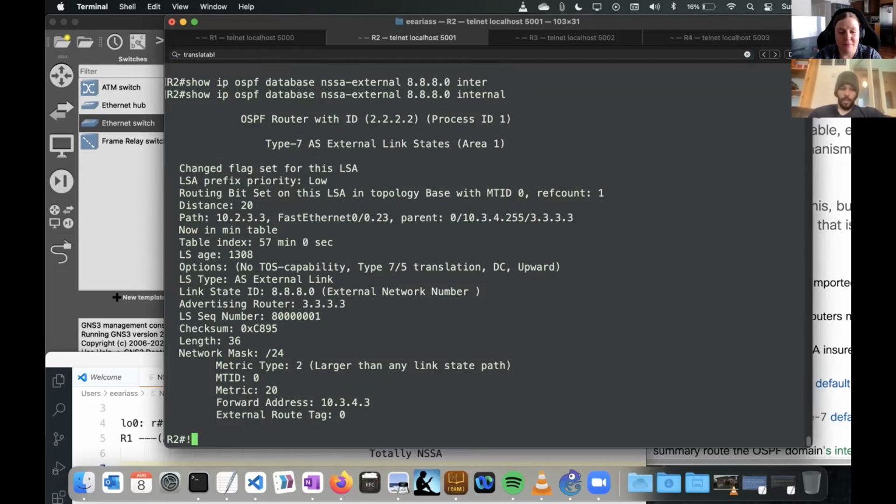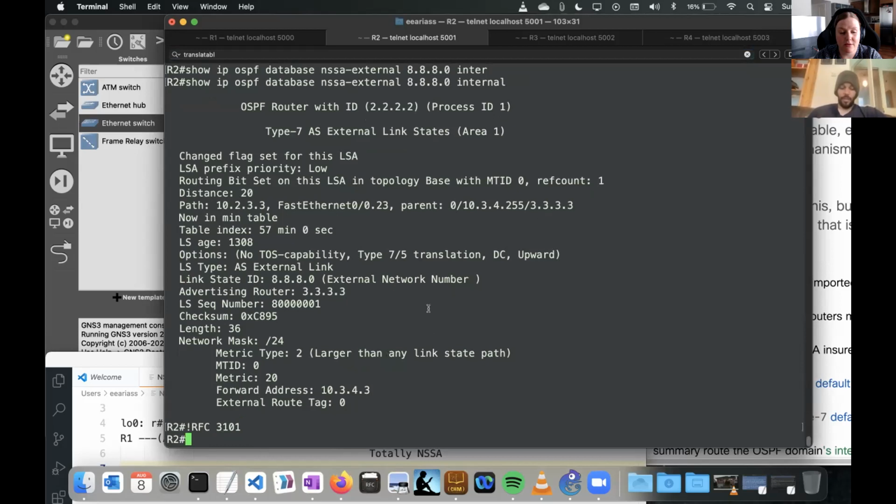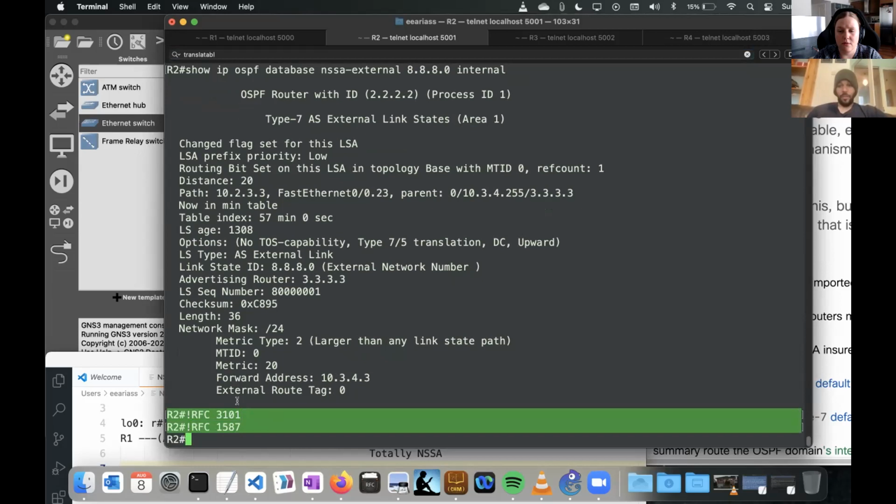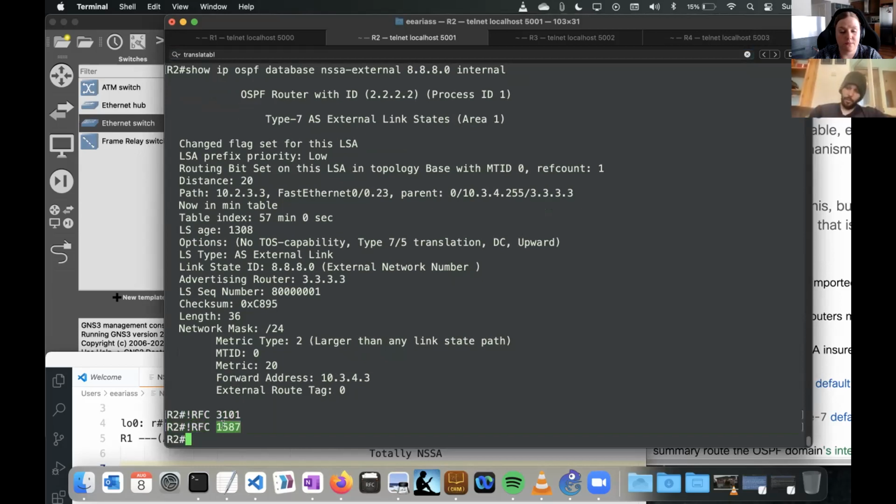But indeed, you can check, I think it's RFC 3101. You can check me on that, but I think it is, and the other one is RFC 1587. Those are the two RFCs for OSPF NSSAs, as far as I remember. So the folks in your channel can see the behavior with the old mechanism of NSSAs and the new mechanism of NSSA.